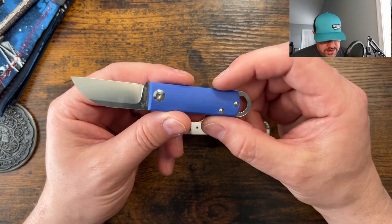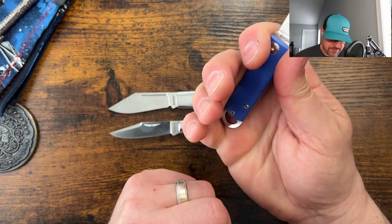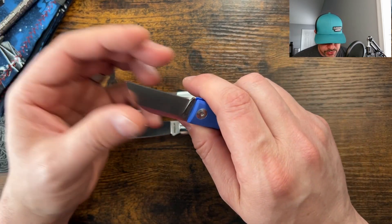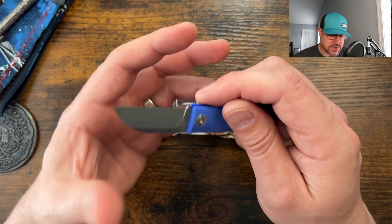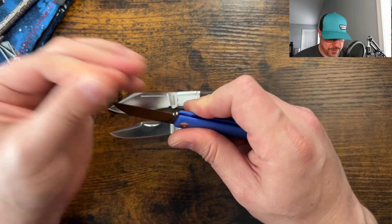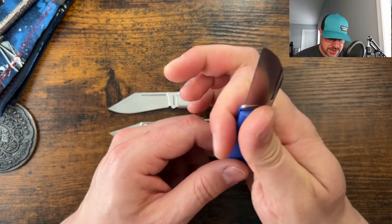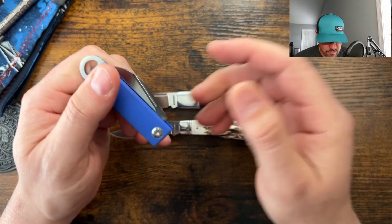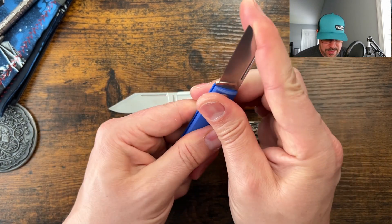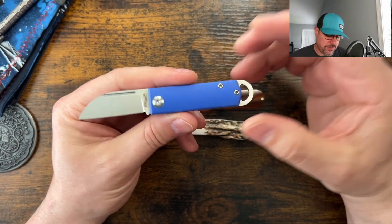Starting off with the Awanata - this is definitely a pocket dropper keychain knife to me. Three-finger grip on here, D2 Wharncliffe blade shape. The D2 on all three of these were super toothy cutting with them - getting snagged up a little bit on catalog paper. But I like my D2 to be toothy because when you go to cut against anything that's not paper, it's going to cut really well and still handle your tape, packages, and mail. This one has a really strong spring - I'd say an eight or nine.